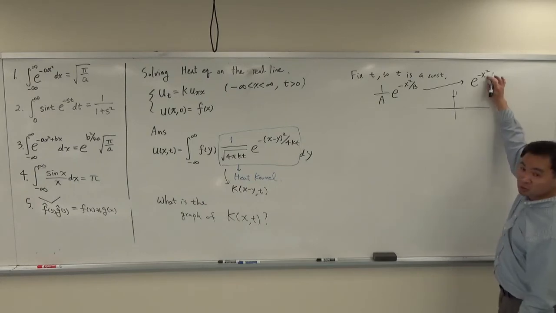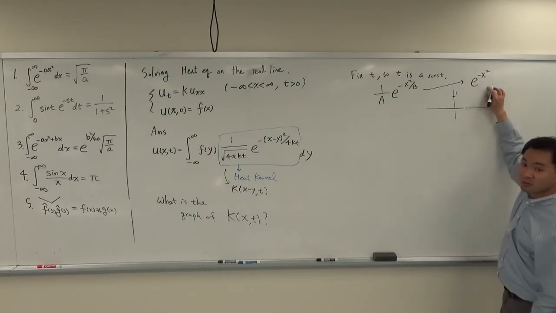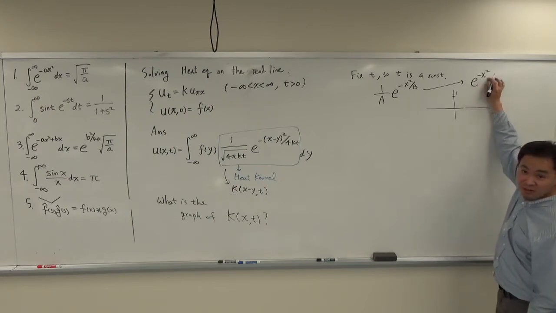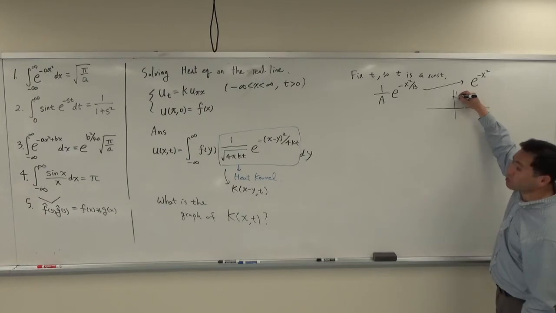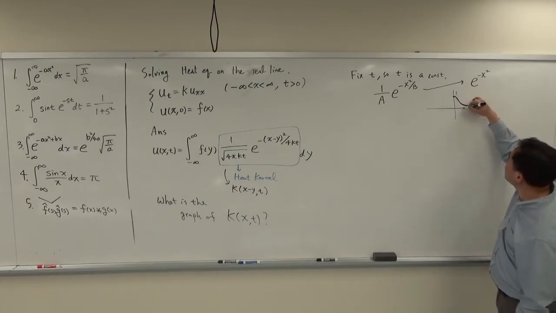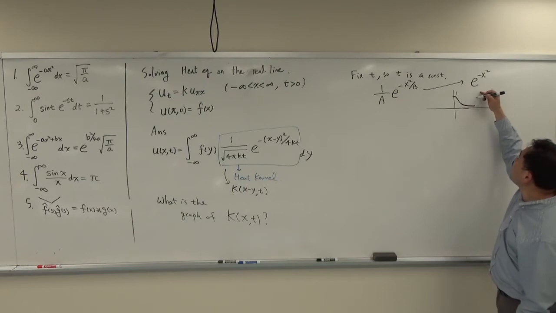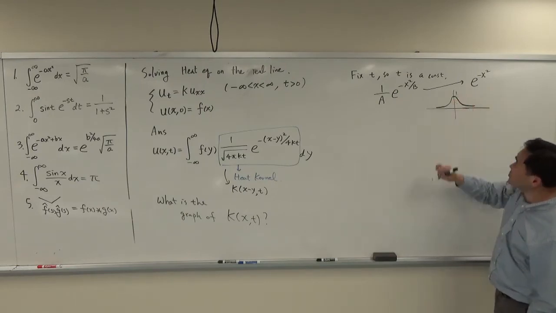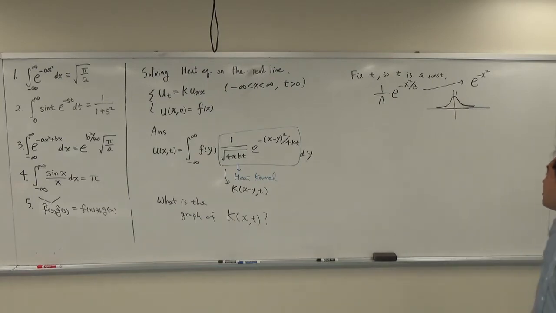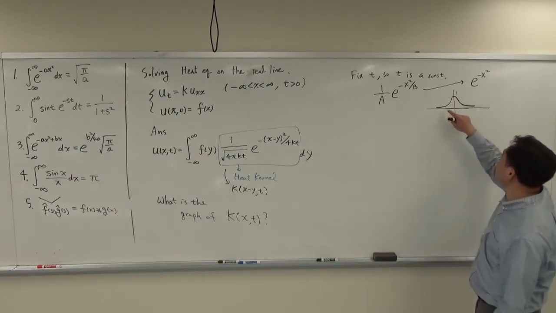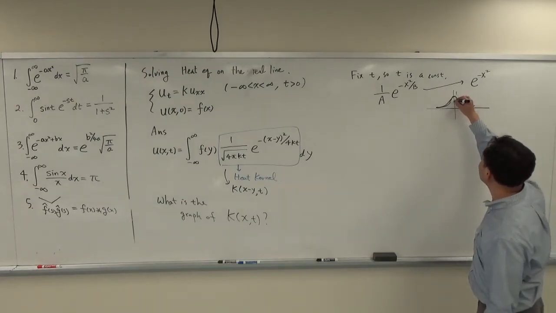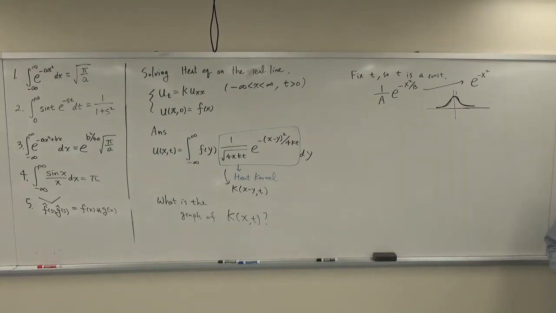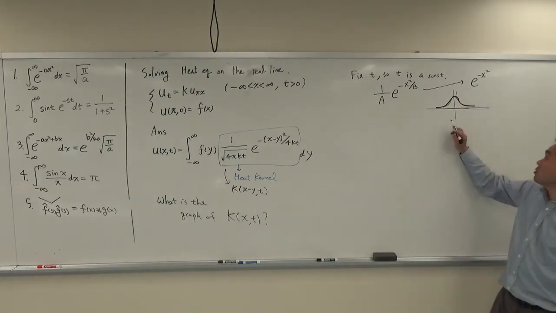And when x increases, what happens to this function? What's e to the negative infinity? 0. So what happens to this function? It goes down, quickly goes down. How about if you go left? Same thing. Square doesn't care about negative signs. What is this kind of curve called? It's called the bell curve, or the Gauss curve.